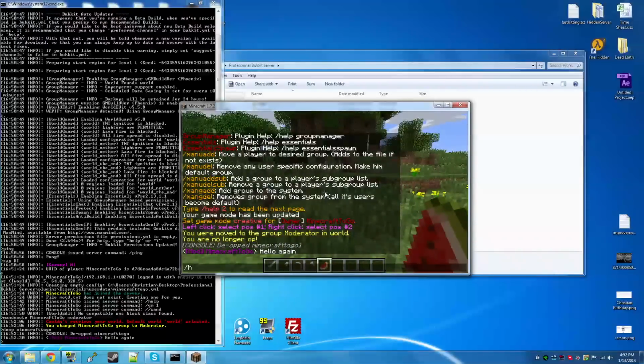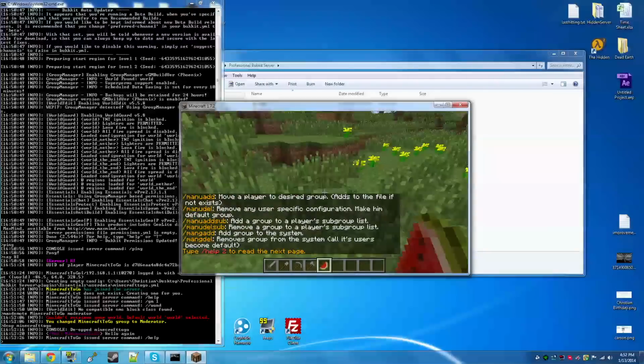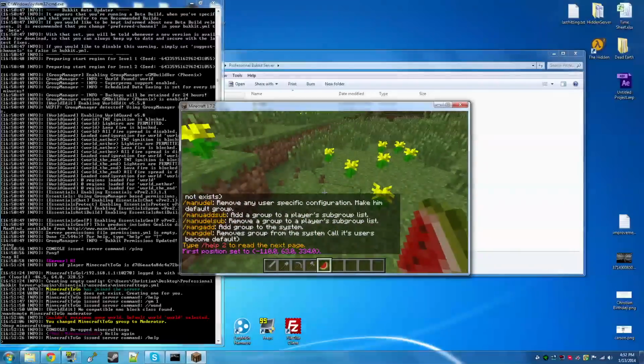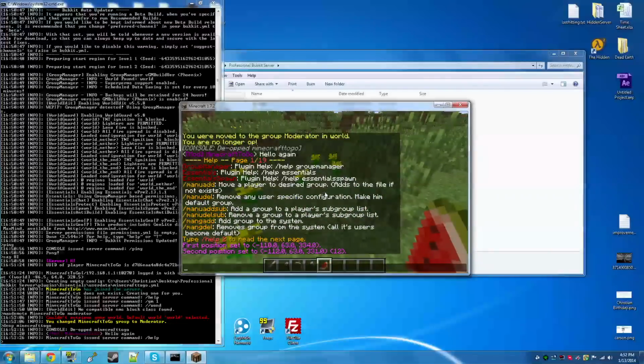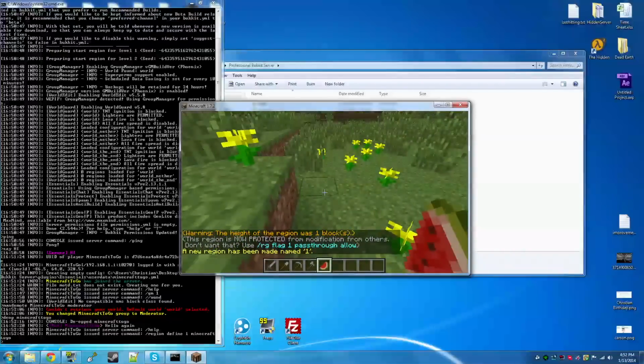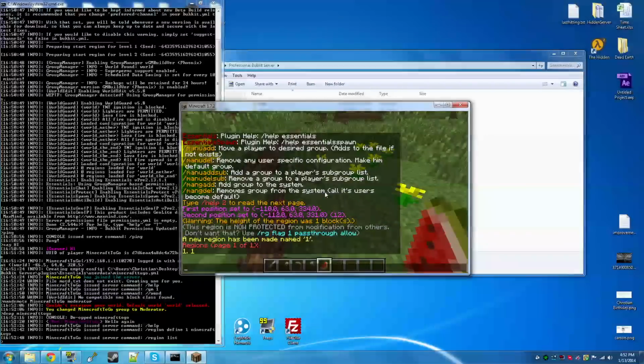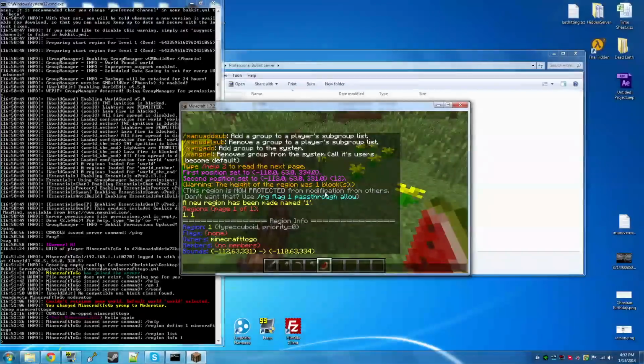and my colors change. If I do /help, I still have 19 pages, but I don't think it should be that. I shouldn't be able to do a lot of the commands, but I can still select stuff. So I can do /region define 1 MinecraftToGo. Okay, so I made a region named 1, and if I do region list, you can see that we have a region 1, and we can do region info 1, and you can see that I'm the owner. There are no members of it, no flags or anything, and you can see the bounds here.